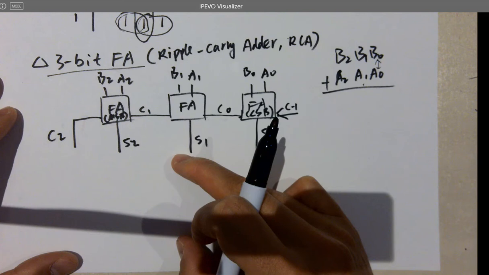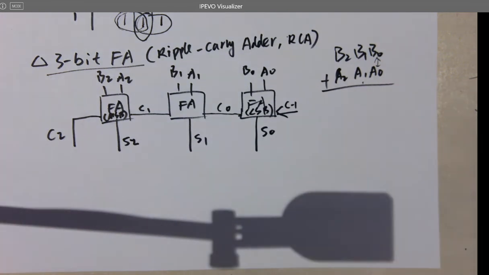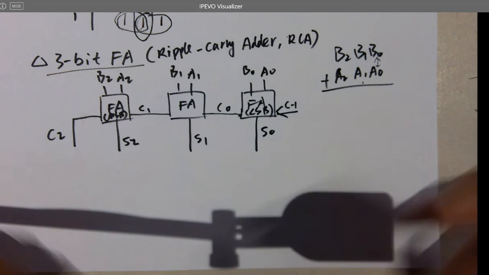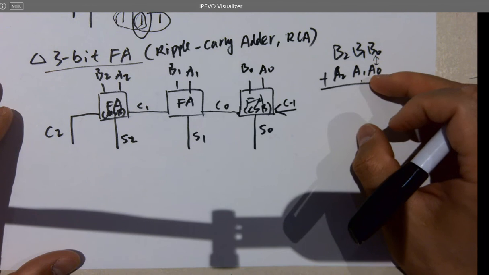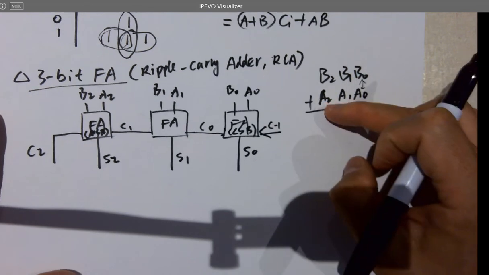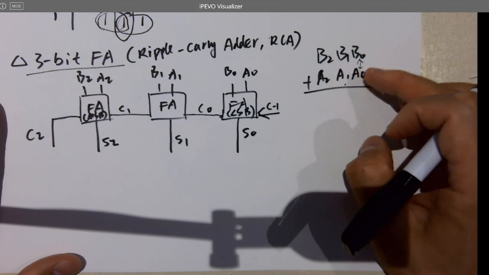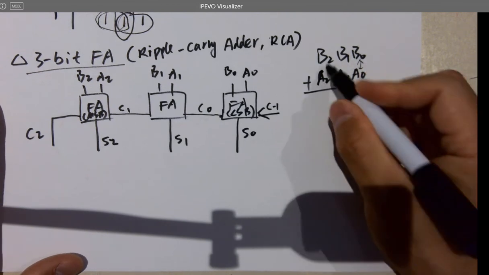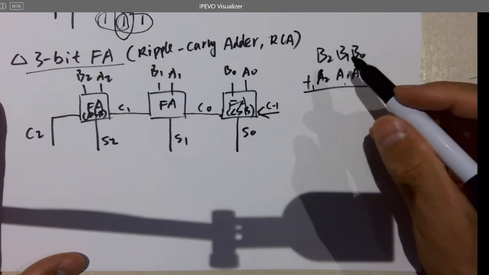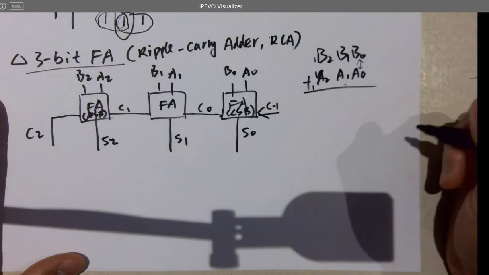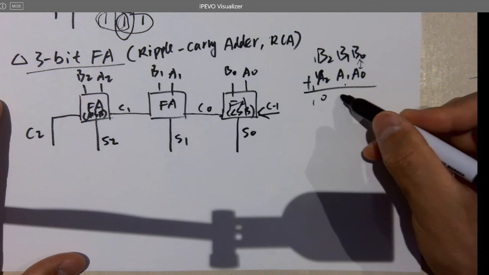So what's the final result? How many bits are in the final result? No, how many bits? Final result. So 3 bit plus 3 bit. Is that possible, like you have 5 bits for the final result? It won't be 3, because if a carry out happens, then you have 4 bits for the output. For example, you got a 1, 1 here, right? 1 plus 1, you got a 1, 0. So it ends up with 4 bits.